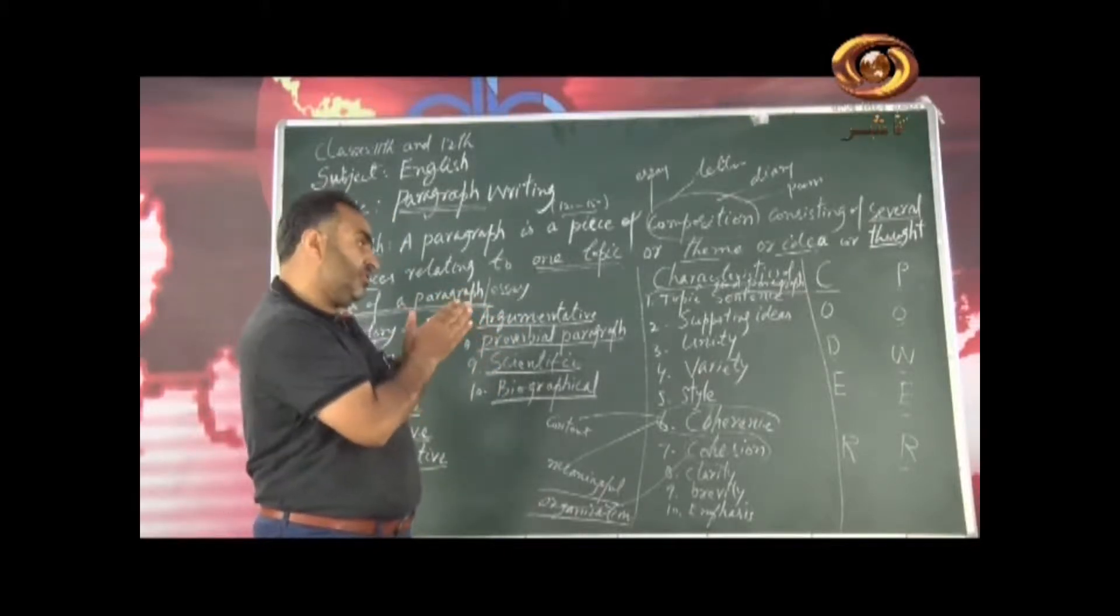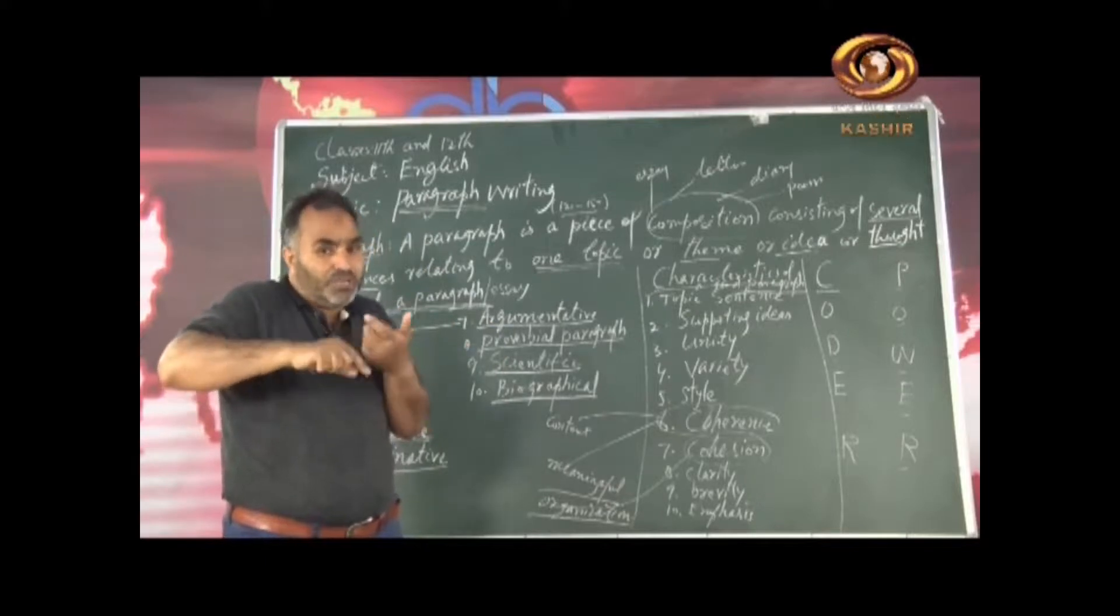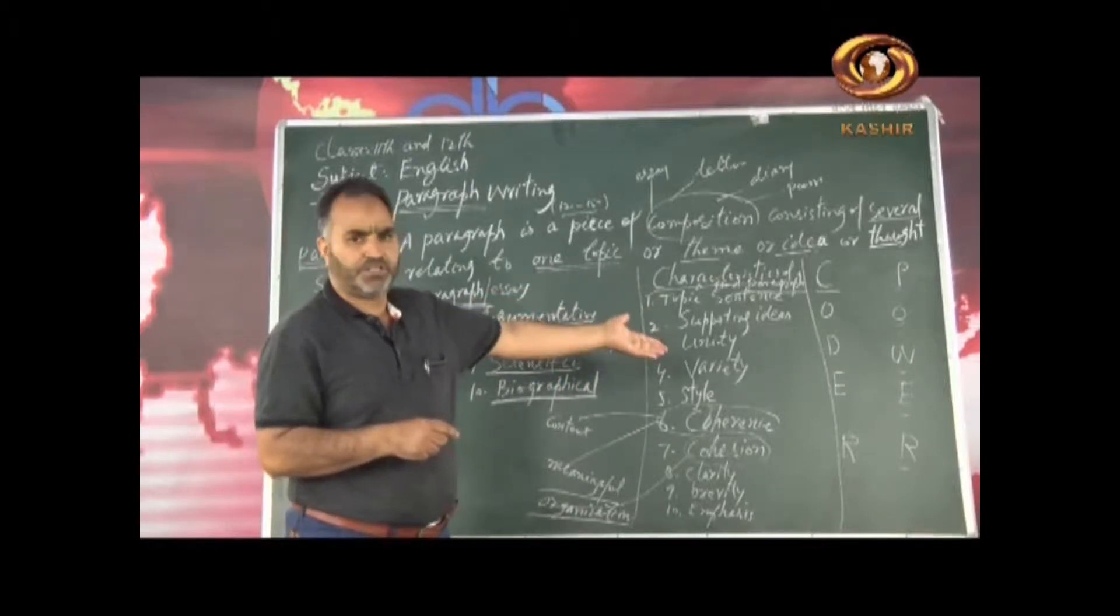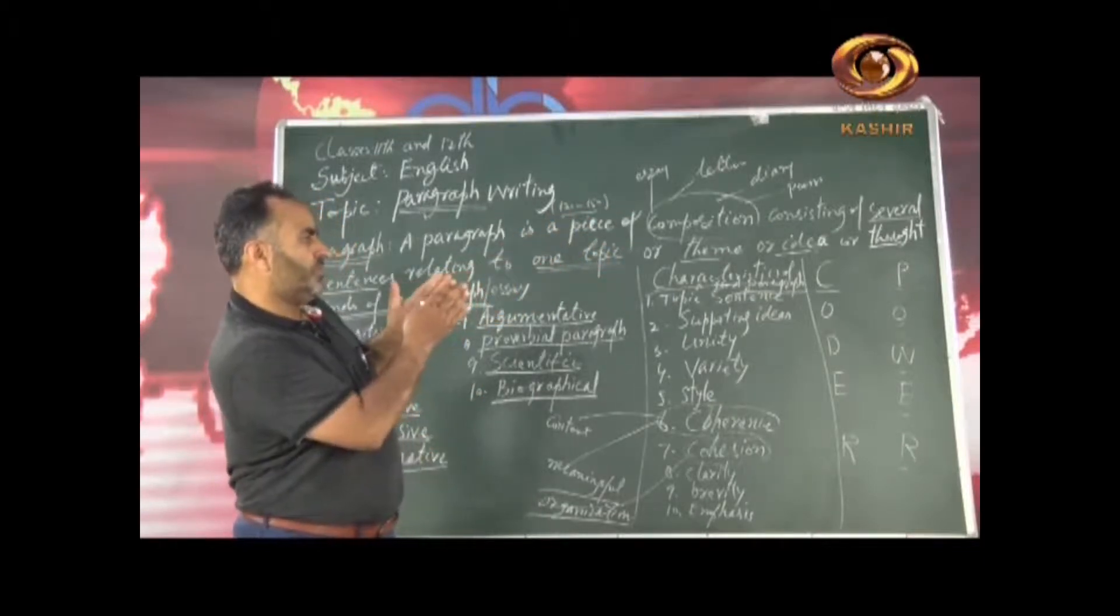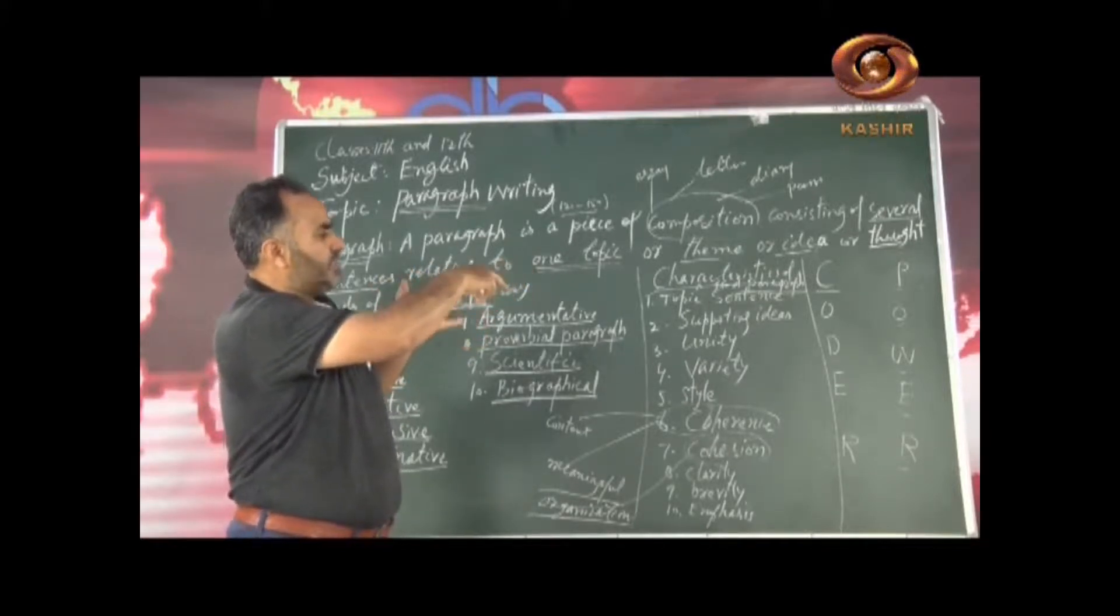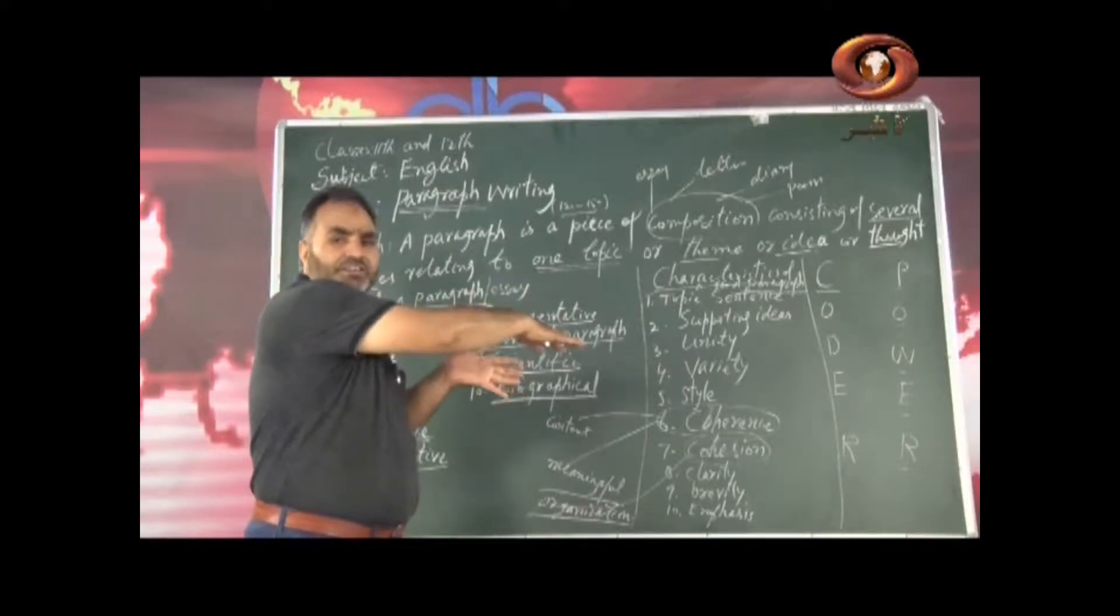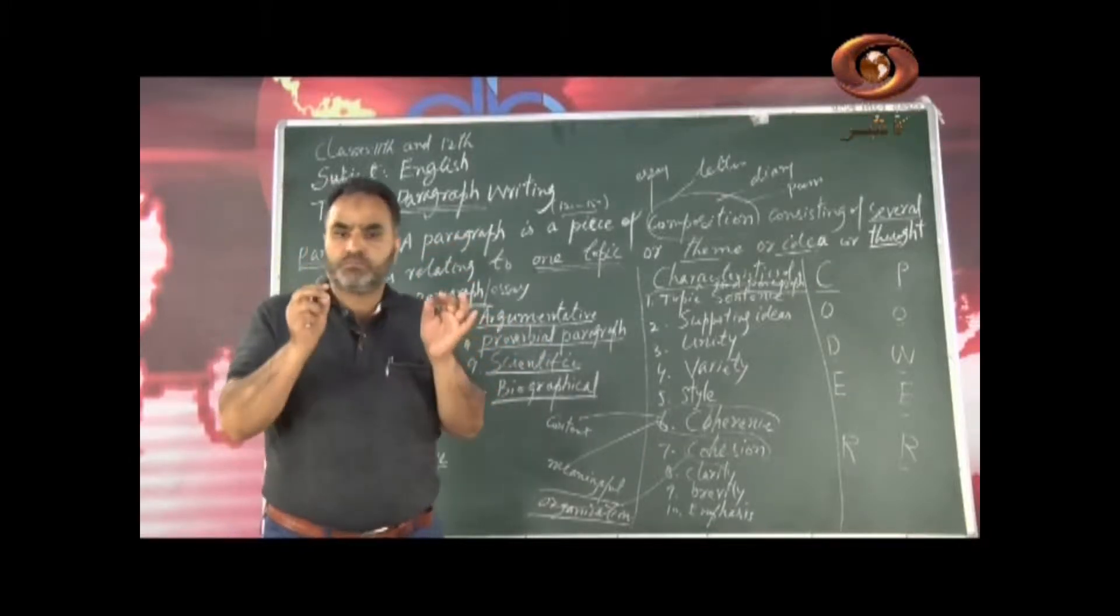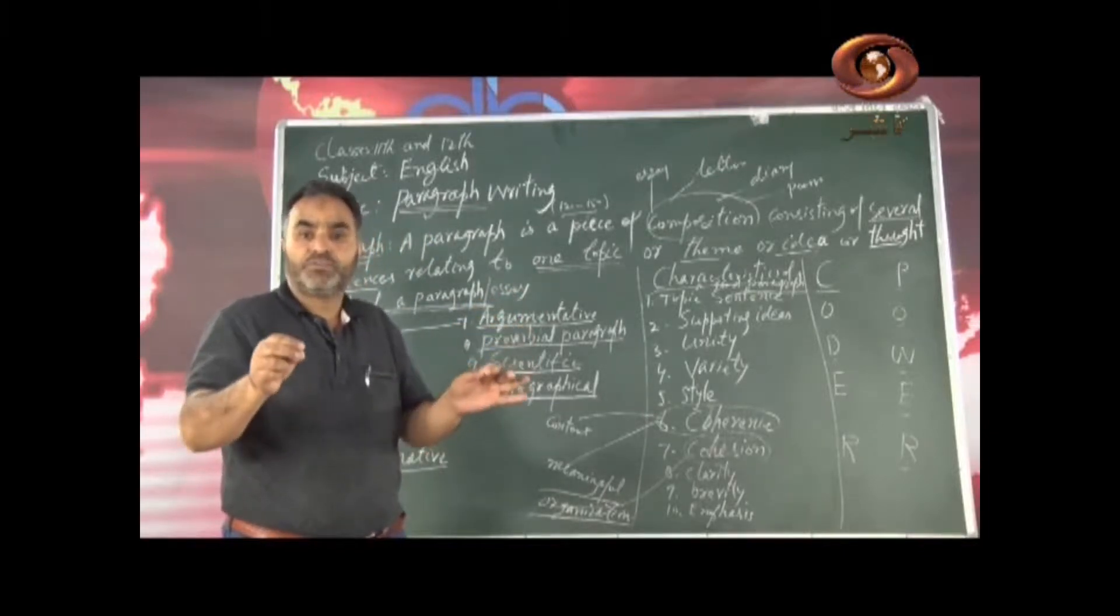Before you, especially you give it to somebody or when you are writing an exam, there you do not have time to rewrite, but you can go for editing. And then OR, OR stands for rewriting, redrafting. Same is POWA, another acronym. P stands for planning. First of all when you want to write something, what you do is that you go for planning, you plan. And then next is that O, O stands for ordering, ordering of those ideas. And then W, W stands for writing. And then E, E stands for editing, as I said earlier also. So editing means when you are editing, you are trying to find the errors of grammar, spelling, punctuation or vocabulary. What is that kind of vocabulary?